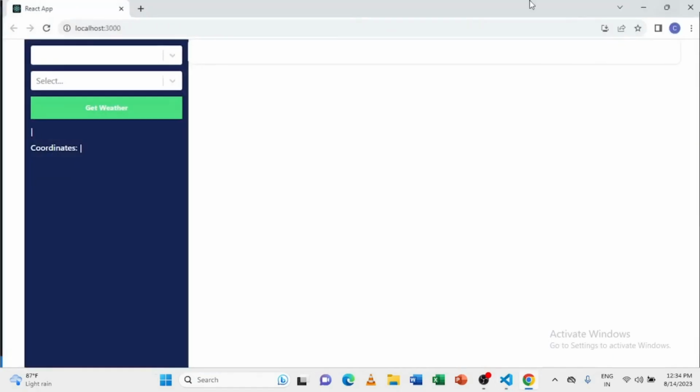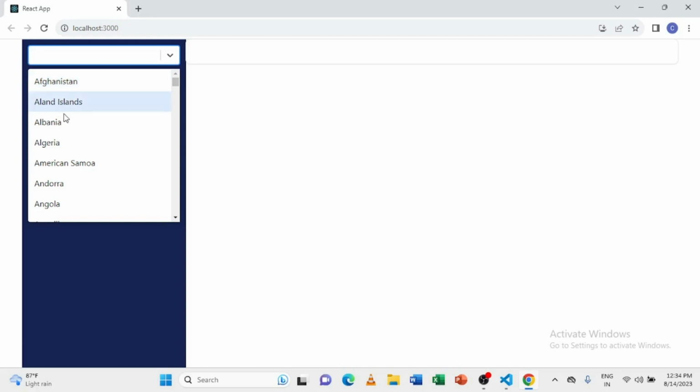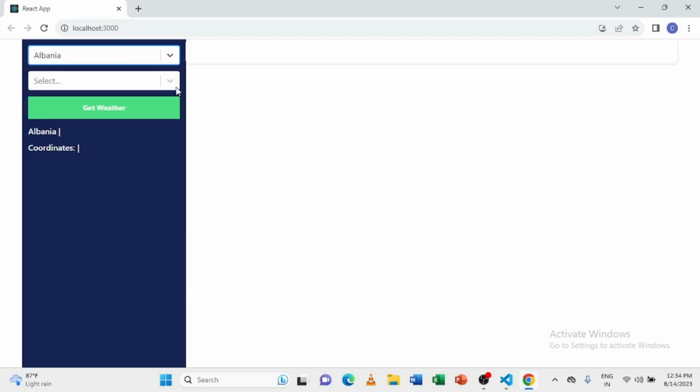Alright, so for this I'll keep this screen full. Now we can see there's nothing here because we restarted the application, so we need to select the city and the state again. So if I select this, and there it comes now. So that's there, and this is a card.